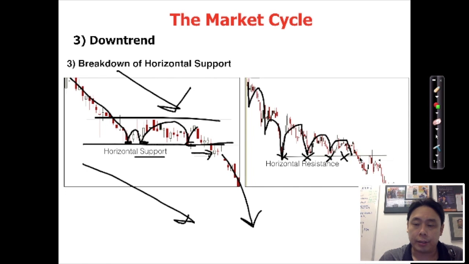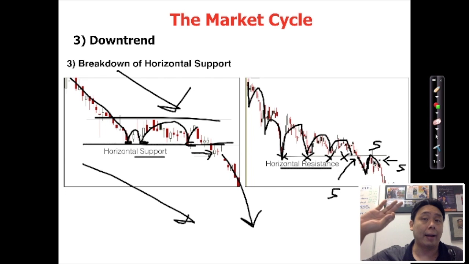And then it breaks. So once it breaks, you could short it here. Okay, so we short the breakout to the downside, or if after it breaks, you can wait for a pullback for it to test the resistance that has now become support. So once it tests it, it comes down, then you short it over there. So you could short it on the initial breakout or short it on the pullback and the test. Okay, so similar to the long, it's just opposite direction.